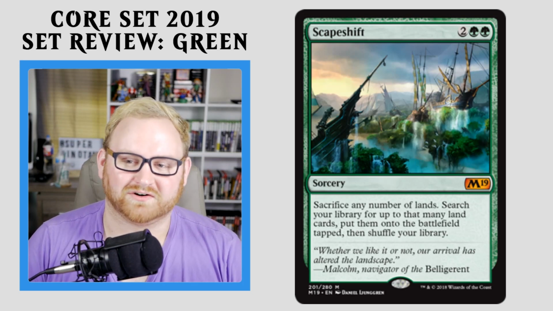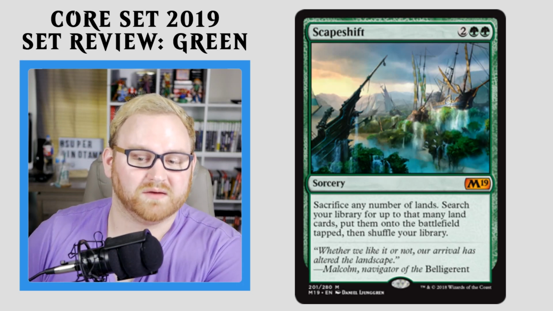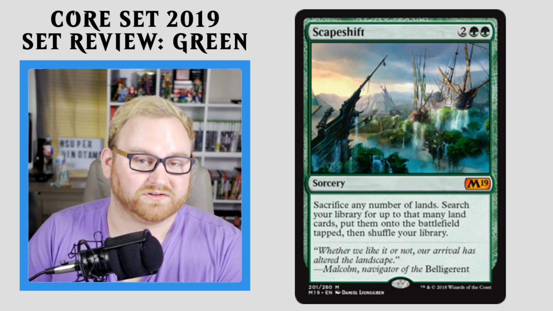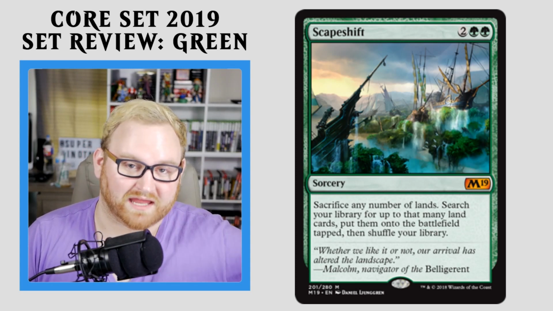Moving on, we have Scapeshift. This is another Modern and Commander card. 4 mana sorcery. Sacrifice any number of lands. Search your library for up to that many land cards. Put them onto the battlefield tapped. Then shuffle your library. Really like this card for Standard as well, because there's a bunch of weird Standard decks going around with lots of land stuff like Tatyova.